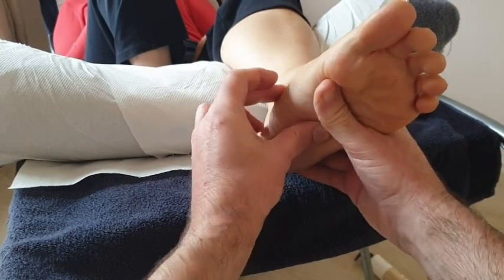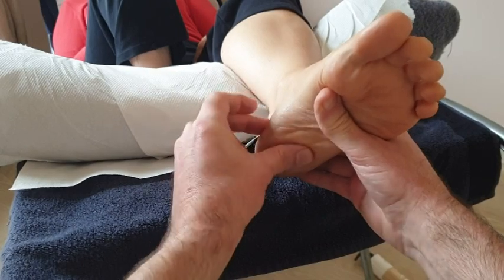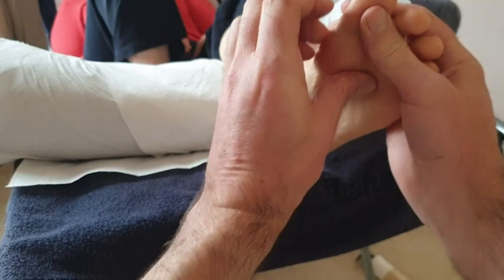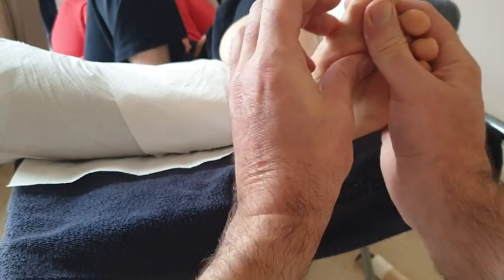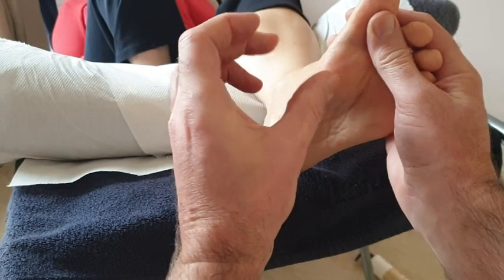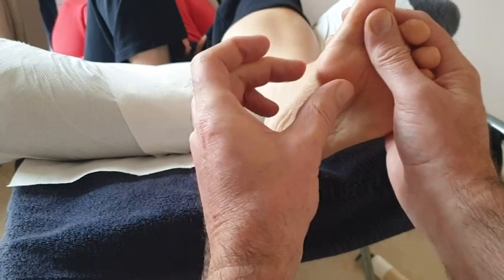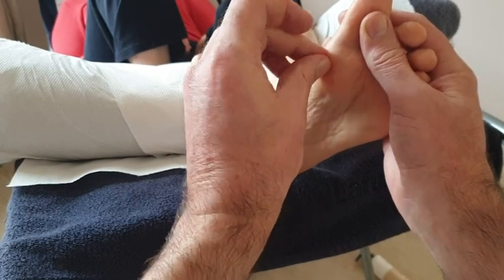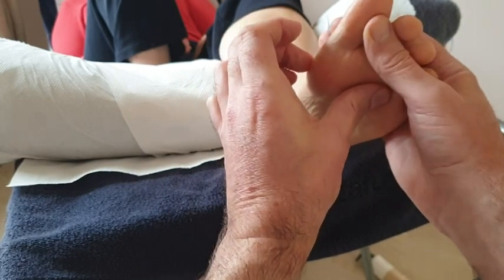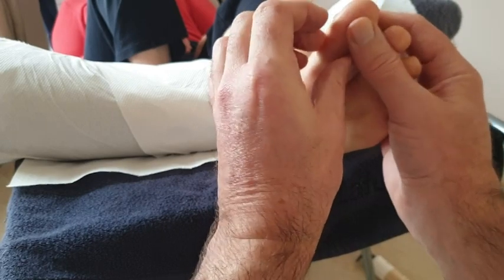And can you see how my supporting hand, I just bring down a little bit to support the heel when I get to this point. My working thumb, or rather sort of supporting thumb, doesn't actually pinch. If it pinched, I wouldn't be able to give this kind of action as I'm doing the hooking technique. If it was pinching, I would just be rolling over the spine. So that's why I'm here, being able to create a pull as I hook into the spine. So let's just start again.